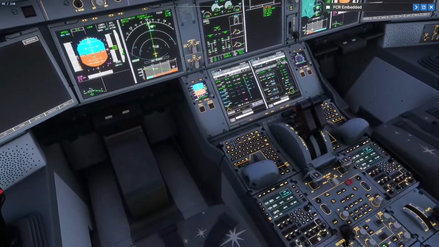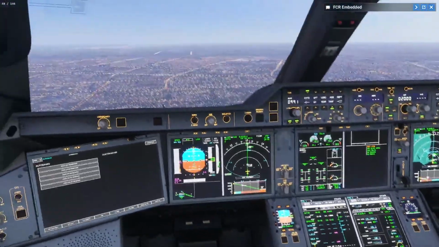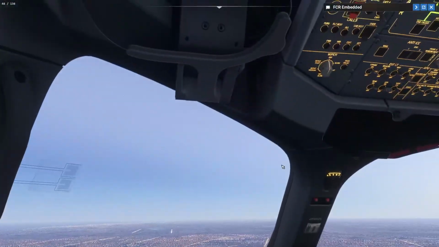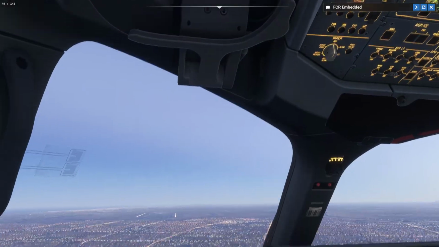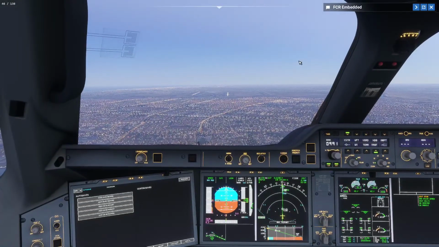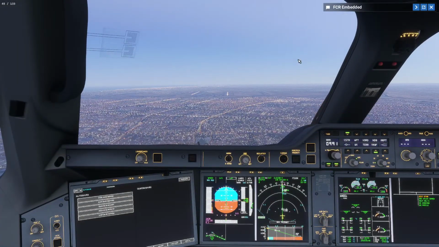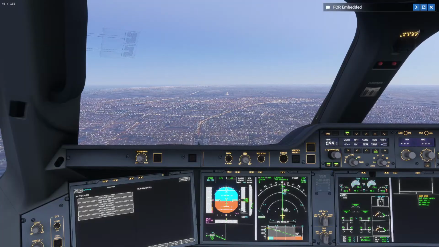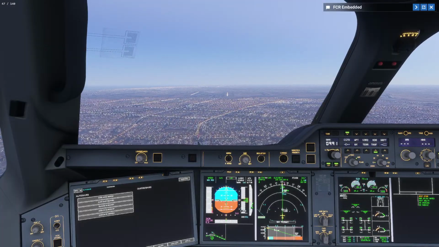And speed check, flaps full. Right, and let's go to cabin crew, seats for landing. All right, looking good.